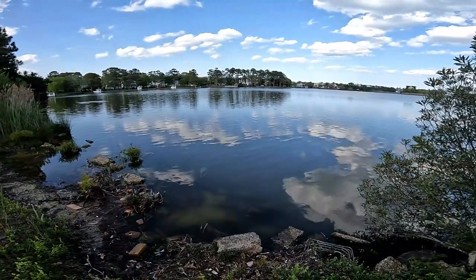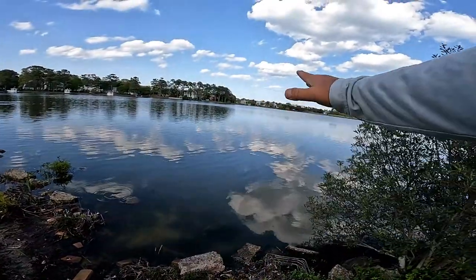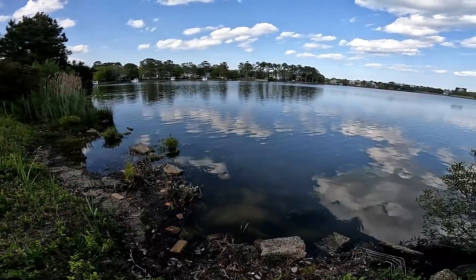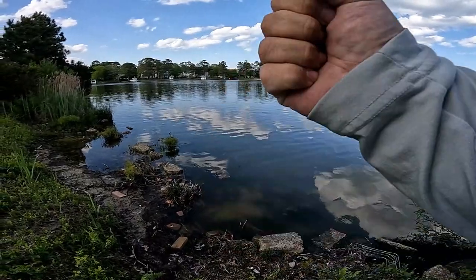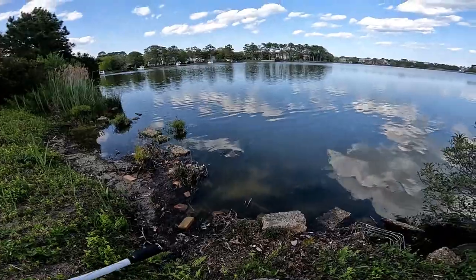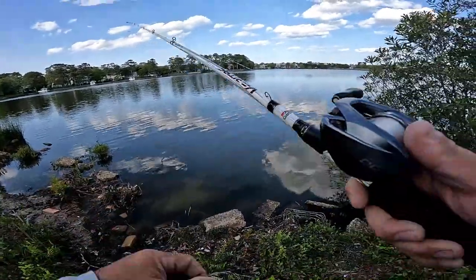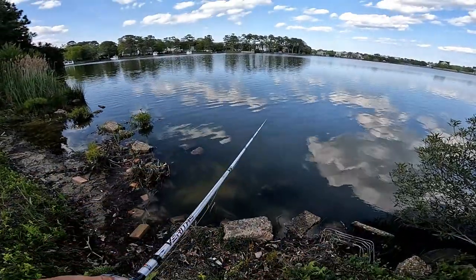We're on our next body of water. I've literally skimmed the whole bottom part of Delaware — it's basically a straight line. There was a carp that just jumped up over here. We're hundreds of yards away from the Atlantic Ocean, and this is actually a freshwater pond. I've been here a long time ago. I thought this episode was going to be pretty easy, but going across the bottom of Delaware, most ponds near the seashore are surrounded by homes with signs everywhere — if you're not the owner, you can't fish. So this one here we've got some shoreline to work with. I'm fiending to get another bass — I've been on the road at least two hours.